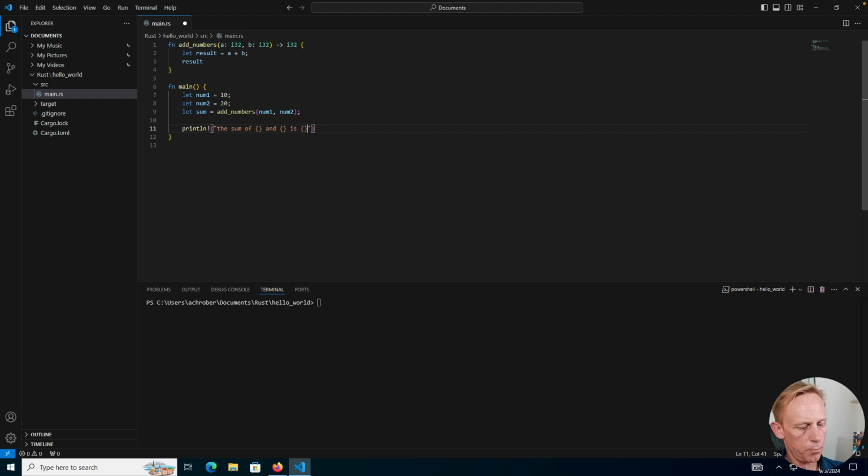And then we provide where the variables are going to be in those placeholders. So we want to have num1, num2, and we want to then have sum. Put in some space.